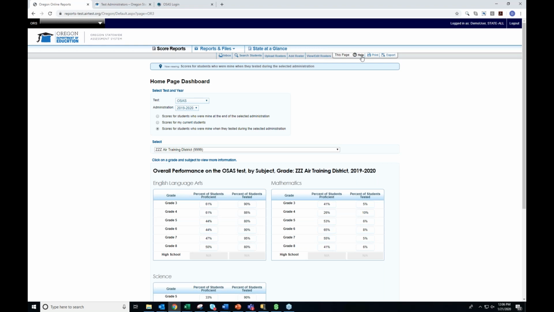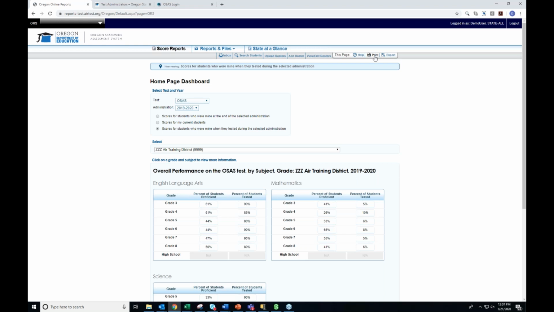The Help button provides the user access to the online help guide and is dependent on the page that you are on. So if you are on the homepage dashboard, the help guide that you would click on would provide more information about the homepage dashboard. But if you were on a different page within the online reporting system, you would see a different help guide depending on what page you're on.